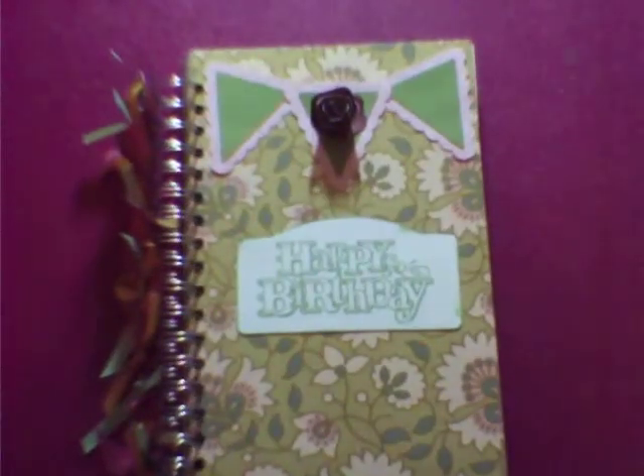Thanks for looking. It was just a quick, easy, simple project, and I plan on making these for gifts for friends and family members this year. It's a quick way for you to use up some of your ugly paper that you might have laying around and don't know what to do with. You could use cereal boxes for chipboard if you wanted to, but this was free and it was there, so I just put it to use. Thanks for stopping by.